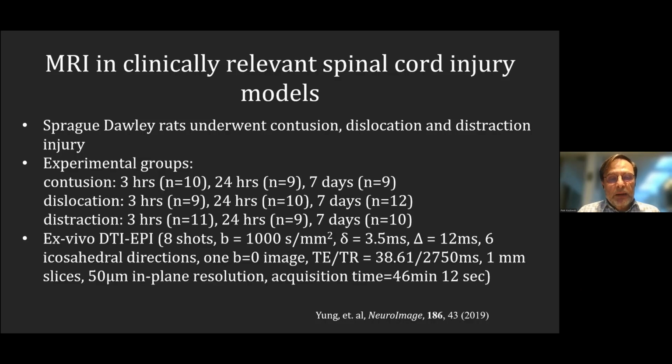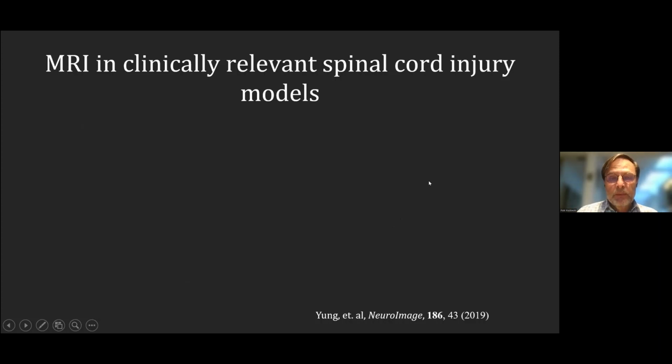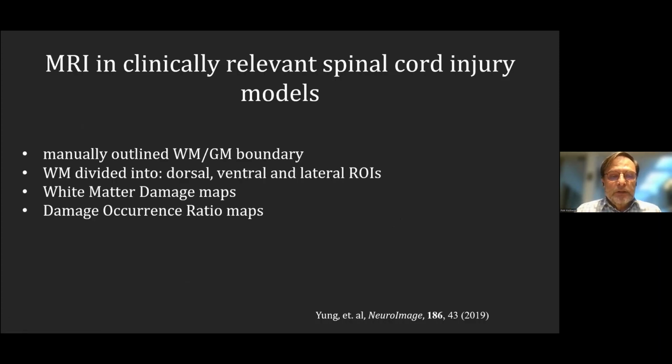So we tried to figure out whether we can come up with some MRI measure that would allow us to distinguish between these three models, because that's important in a clinical setting, because depending on the mechanism, the intervention may be different. So we looked at these three groups of rats that underwent these three different injury models at three different time points.